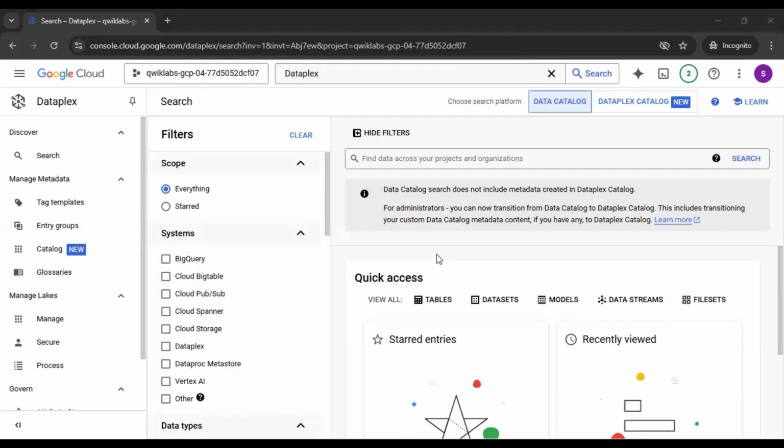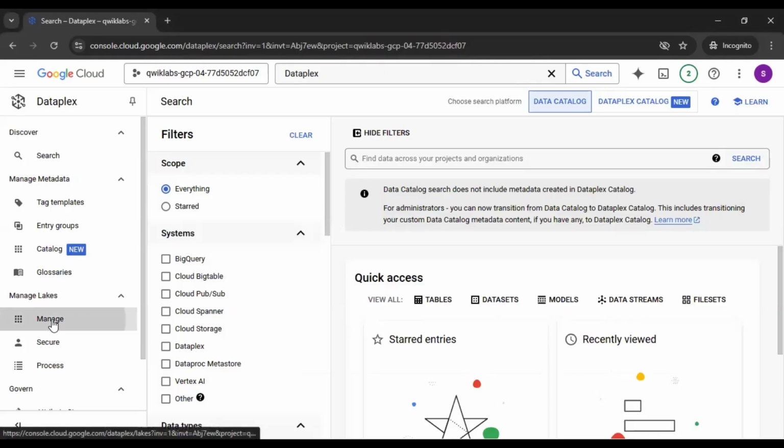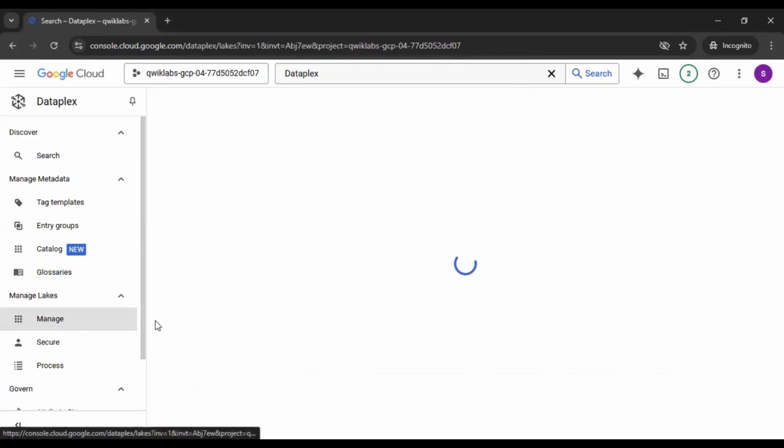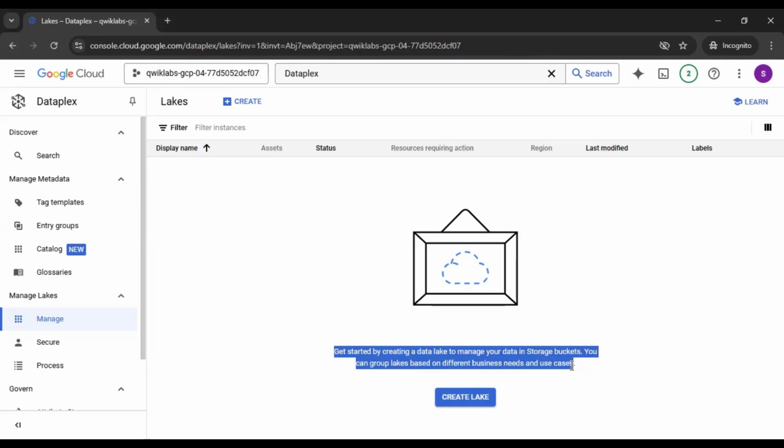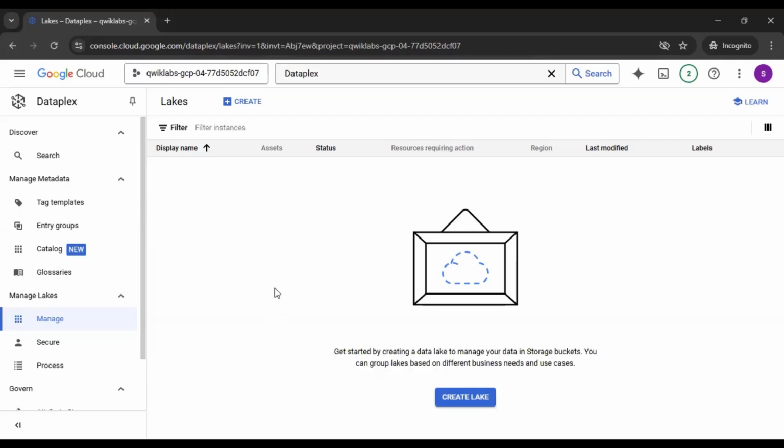Now under Manage Lakes, we will click Manage, and then we can create a lake. It says to get started by creating a data lake to manage your data in storage buckets. You can group lakes based on different business needs and use cases.